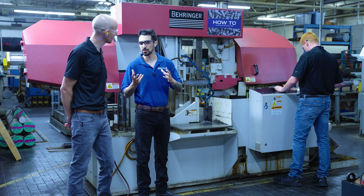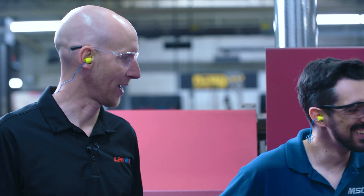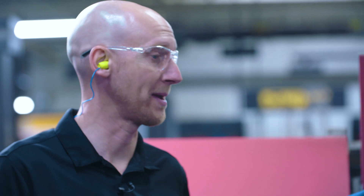Michael, how do you truly understand how to pair the right blade with the right training? It's all about everyone in the facility having a complete understanding of the objectives. We can put the best blade on the saw possible, but if the operator does not know how to run it, then we have an issue. We want to understand what it is we're trying to do in our metalworking operation and make sure that everyone in the facility, including the operator of the saw, has that same goal.